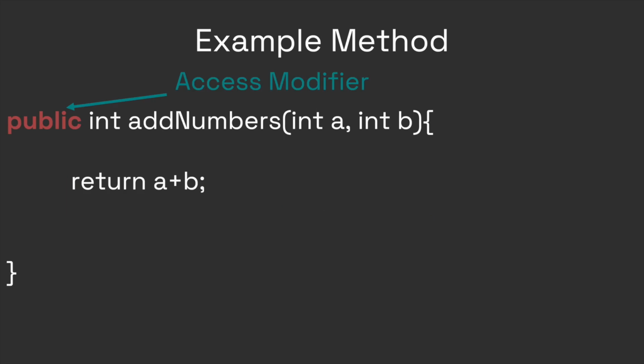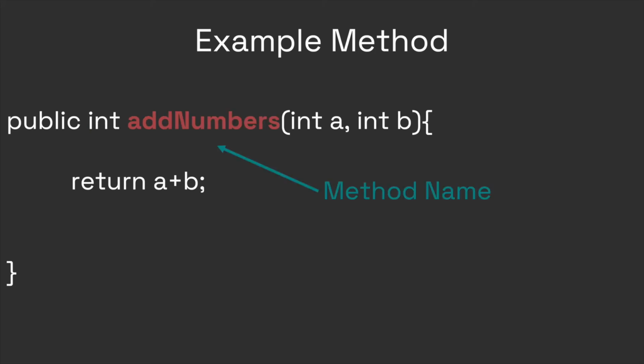Here is the access modifier. Because this method is public, any class that utilizes an object from the class that the method comes from can directly use the method through the use of an object. Also, notice that this method is non-static because it does not have the keyword static in the method definition. Here's the method's return type. In this case, it is int. This makes sense because if we want to return the sum of two ints, it would make most sense if the method returns an int. Here's the method's name. Your method name should be descriptive enough that it makes sense what the method does. The name addNumbers makes sense for a method that returns the sum of two numbers.